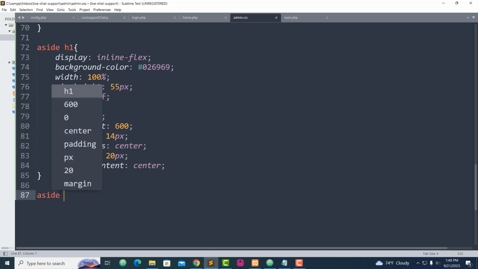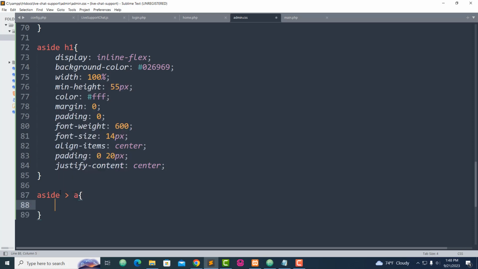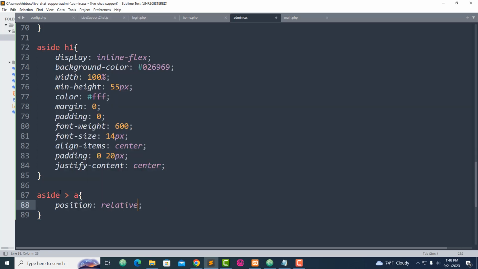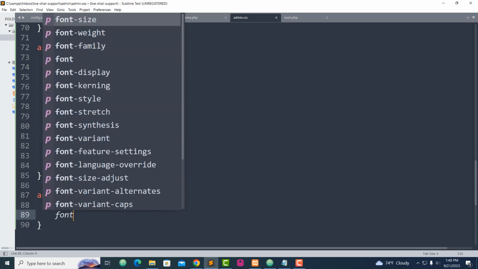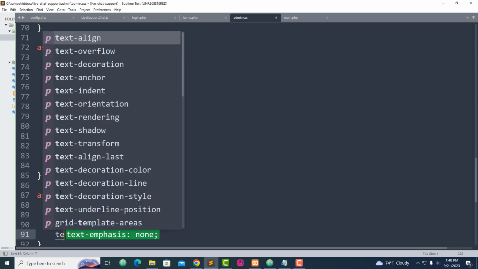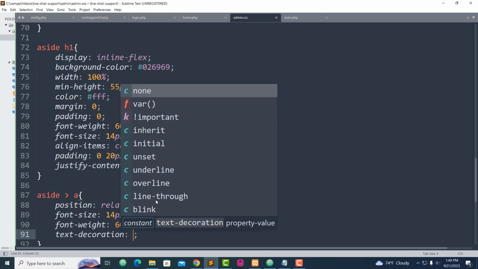And next, we need position, size, font weight. Now I'm going to remove the bar.